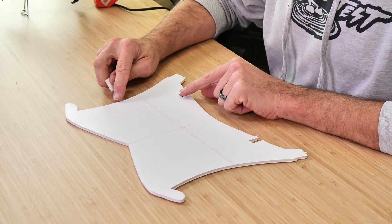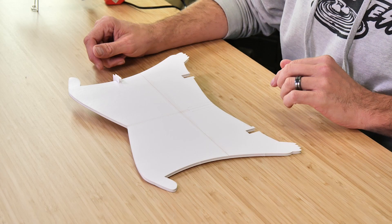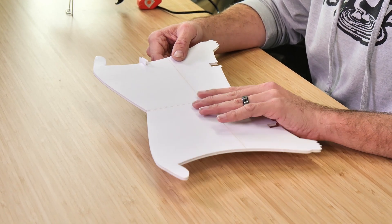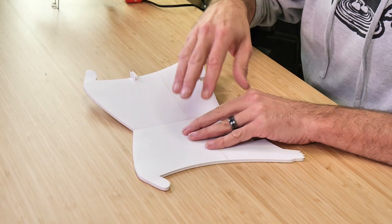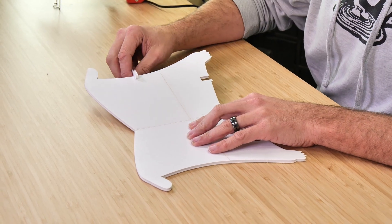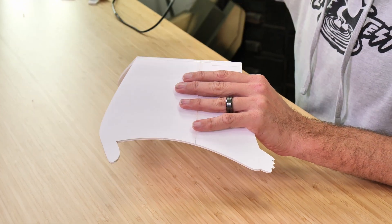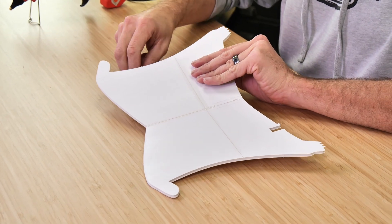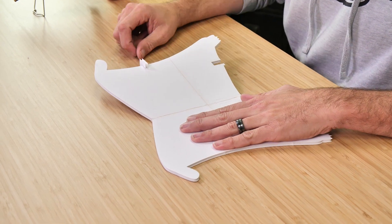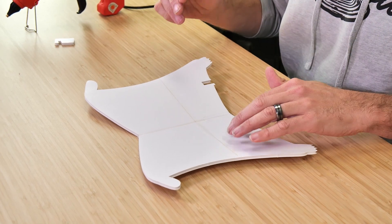For our dihedral gauge, you're going to notice a little tiny line on one side of your wing — this is the point where our dihedral gauge presses into the wing. To get the proper amount of dihedral, take your thumb and forefingers and bend a little bit of dihedral up right over the score cut. This will make it easy for the lower portion of the wing to sit flat on the table while the upper portion is elevated. Once we have no resistance, we can open up the score cut, place a bead of glue in, reinstall our dihedral gauge, and hold the lower portion of the wing flat against the table. Once the glue is fully dry, you should be able to remove the dihedral brace and have the wing not move down at all.